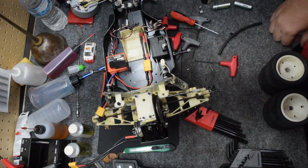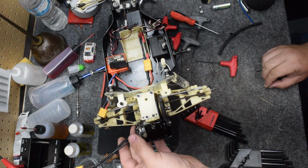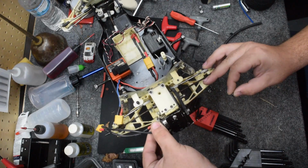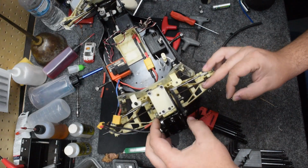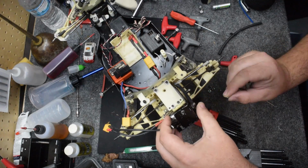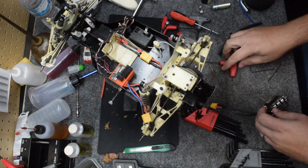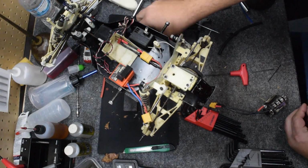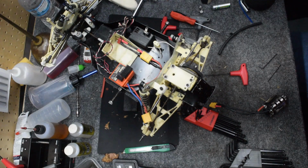Okay guys, we've got our motor set in. It's not mounted yet because I have not tinkered with the mounts, so let's do that next. The bottom on this chassis, it's got a hole in the bottom and a slot in the top. So I've always learned to do the bottom first and then work your way up to the slot after that. That's just the way my father taught me. It makes sense if you think about it.